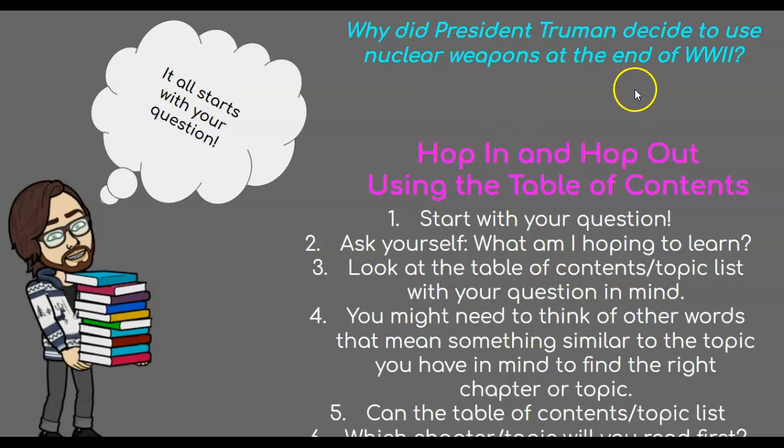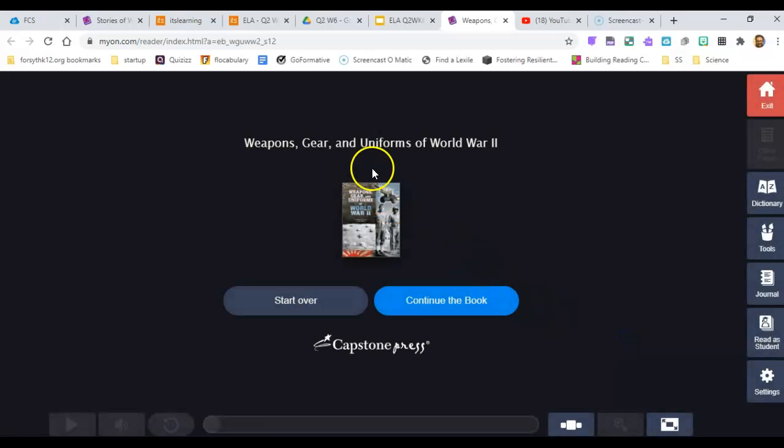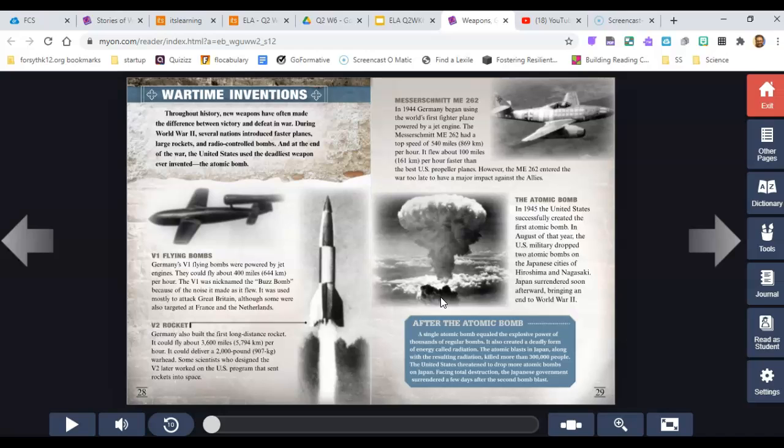And so the other question that you could have chosen is up here. Why did President Truman decide to use nuclear weapons at the end of World War II? So for this, same thing. These are two books. I didn't show you this yesterday, but if you chose this topic, these two books would be helpful. Okay? If you just type in Hiroshima, which is one of the islands that was bombed, that book will come up. And then here, we're going to do the same thing with Mayan. For me, I'm going to actually go directly to that. But if you type in World War II weapons, then it would help you to find this book.